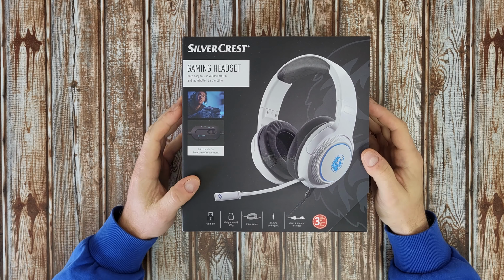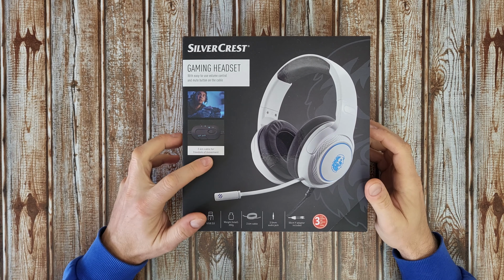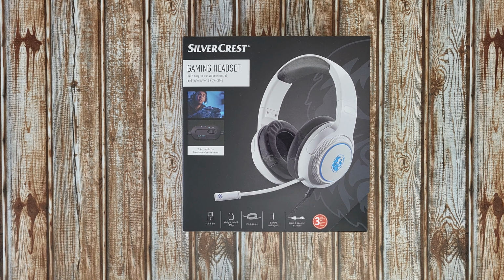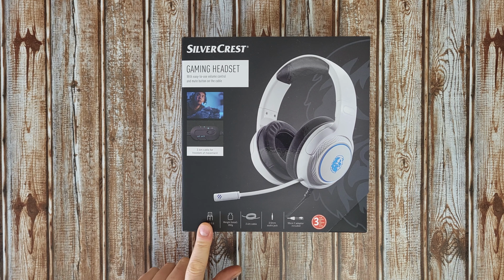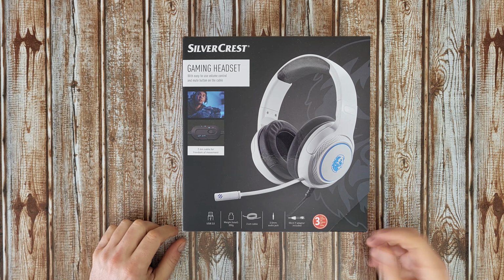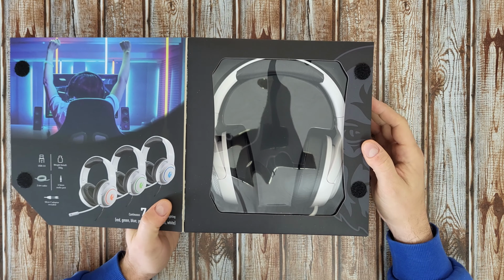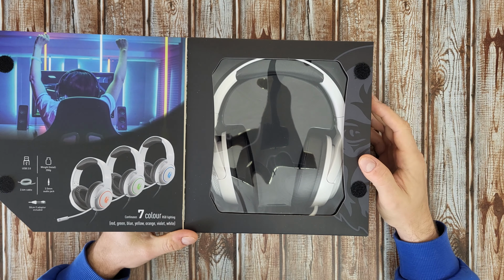Today I have this Silvercrest gaming headset with an easy to use volume control and mute button on the cable. 2.4 meters cable for freedom of movement, USB 2, total weight is 350 grams, 3.5 millimeter audio jack and 50 centimeter Y adapter included. 3 years warranty. You can see how it looks, and we've got a window just to check the product before buying it.